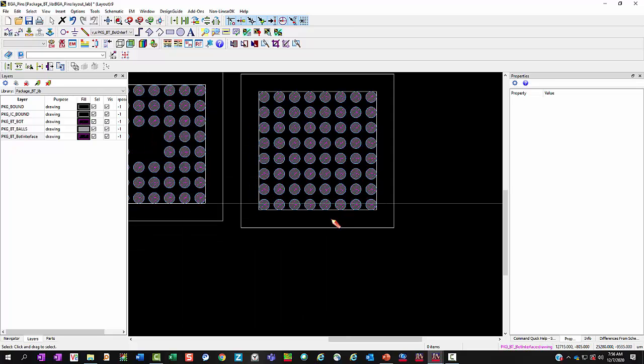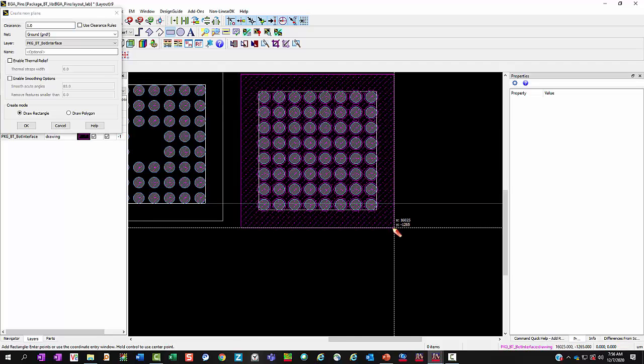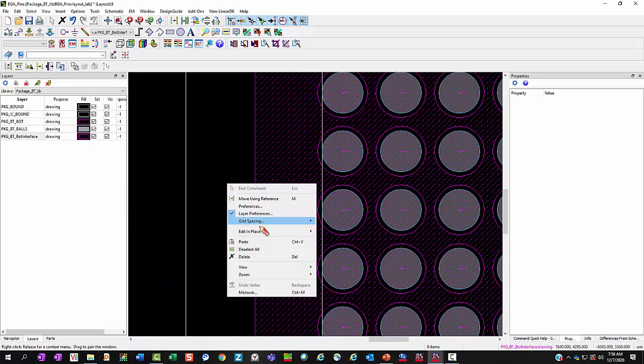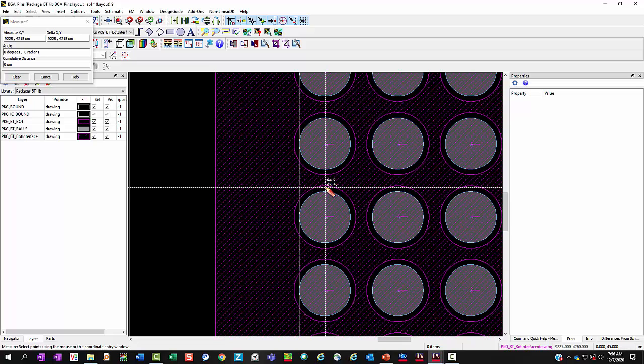Let's go Shift I, and let's just say I'll make the clearance 1, and I go from here to here. But you can see the space actually is about 60 micron.